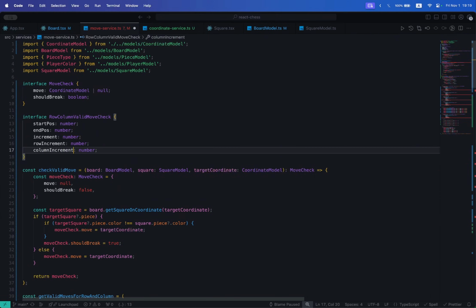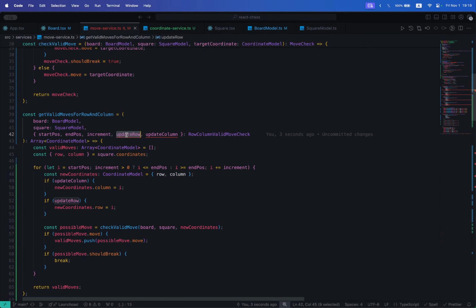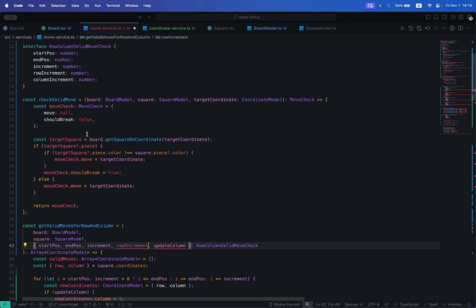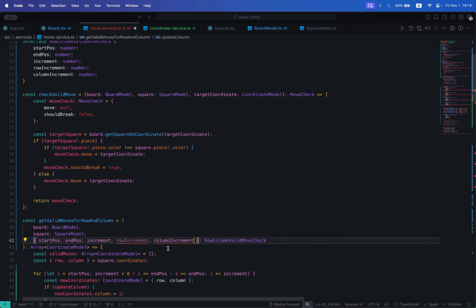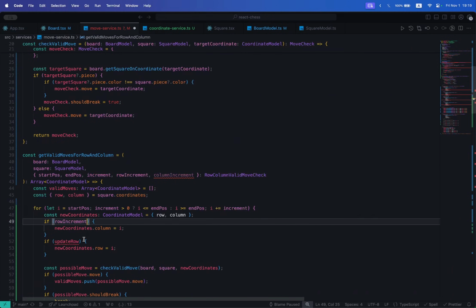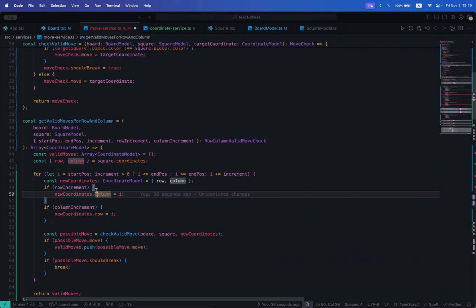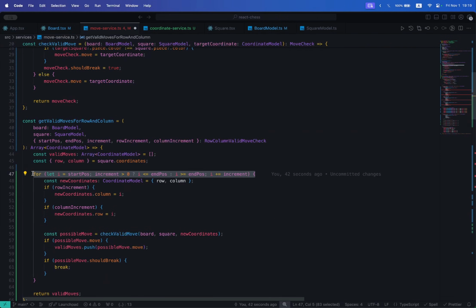column increment. And instead of checking for these booleans, we're going to use these values to increment or reduce accordingly. So have here row increment. If it's different from 0, we're going to do something with it. This something is a bit trickier to figure out, because we have the increment, how many times it passed, like it will increase by this every time it finishes. So now we need to increment this one by the amount of times the for already did times our increment that we have.